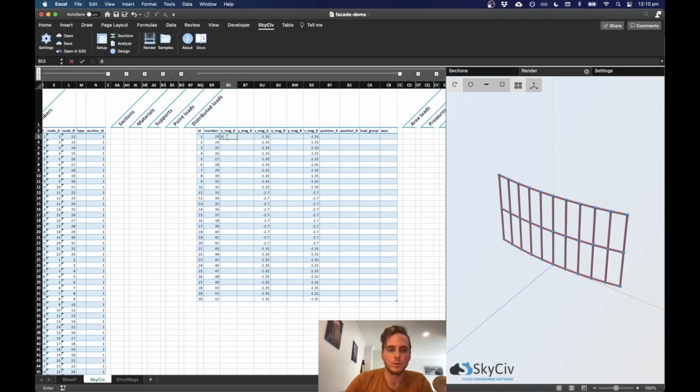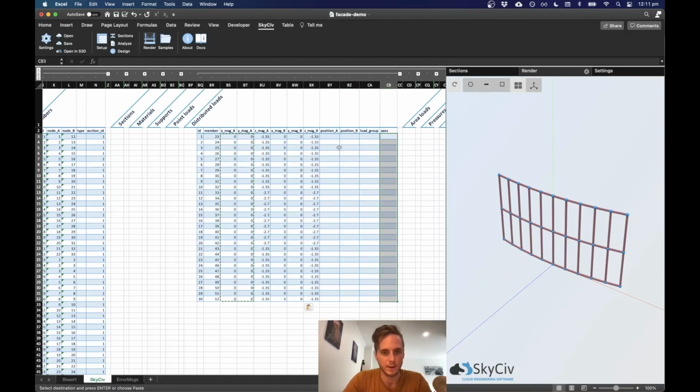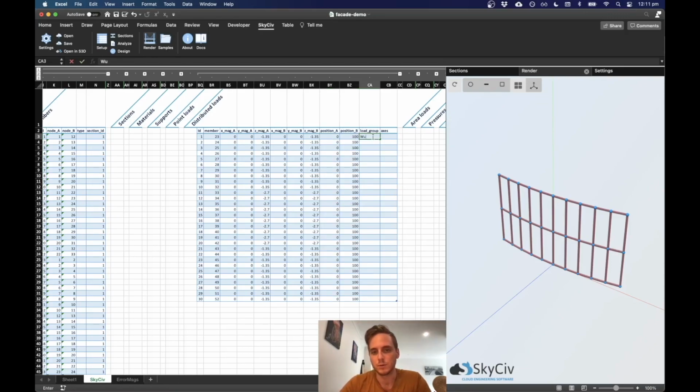You'll also need to put in zeros where you're not using it. I'll show you what happens if you don't. I'll leave out the axis and we'll run that, and you'll see the error messages that you get. Position A, position B, so that's along the member. Where do you want to start? You might want to start 20% from node A and only go to 80% of the second node of the member. We'll just go from 0 to 100, so it's applied across the entire member, and then we'll take that all the way down. For load group, we'll just give that, say, WU, Wind Ultimate.